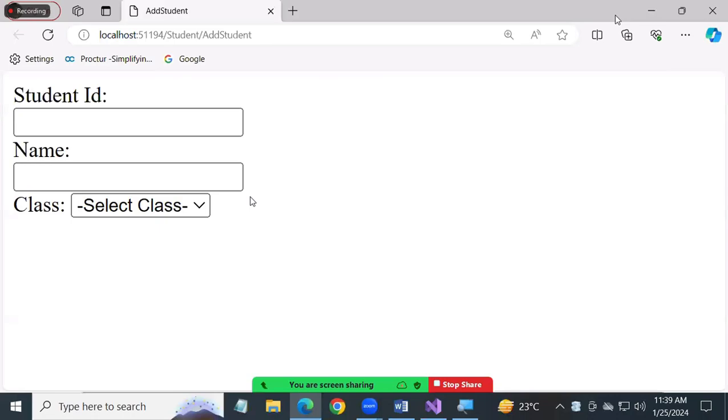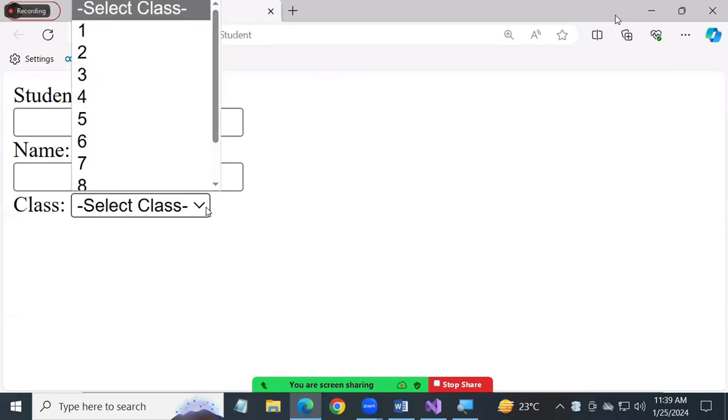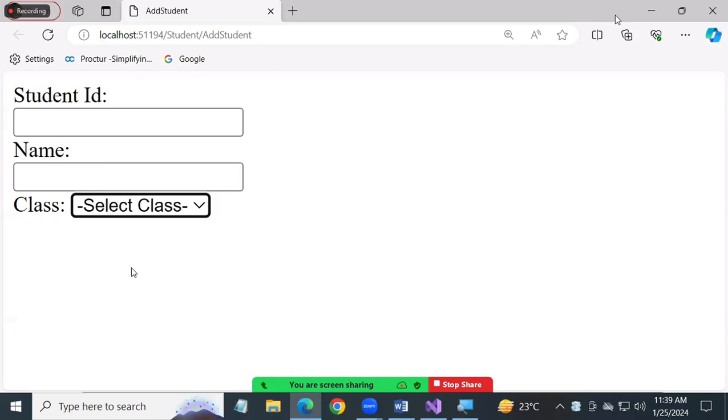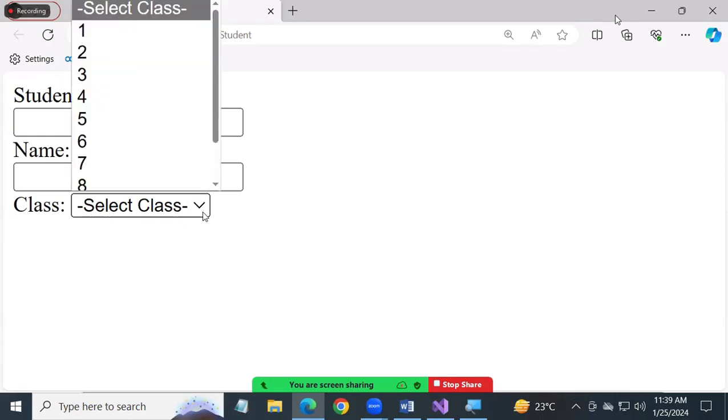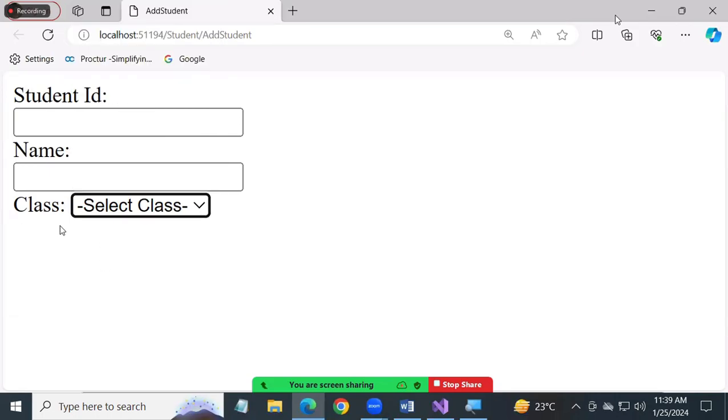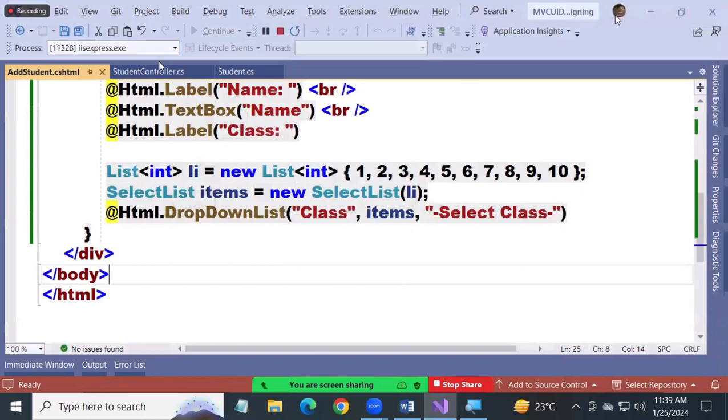See that. You got a drop down there. You got the values. And the default value, select class. If I don't set that, by default, it will be selecting 1. So without that, I'm just giving an optional label called select class, and here you have the list. Is that clear? So what we created now? A drop down. Yesterday we created only text boxes here. That's why it's only today a drop down. What next?